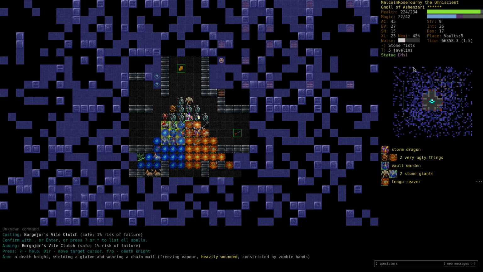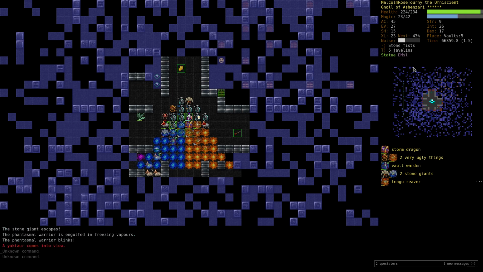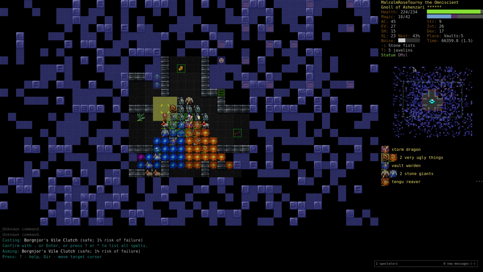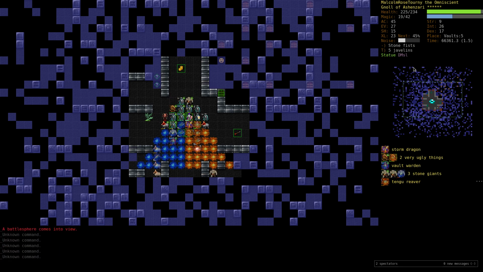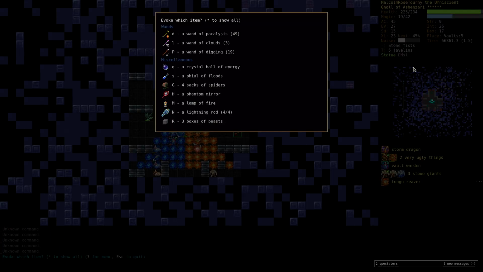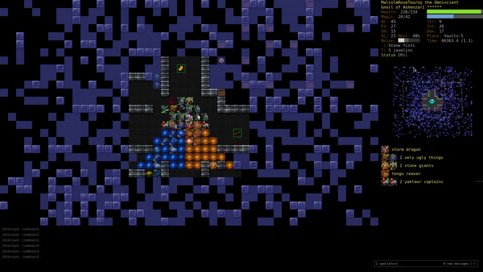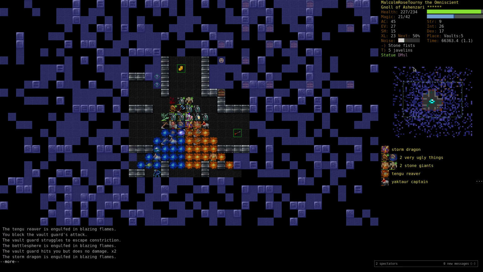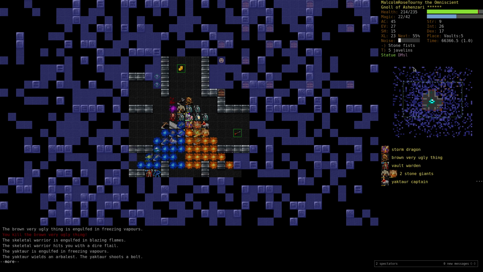I could go upstairs, but I want to finish this warden since the clouds are active. And this is why I wanted the cloud wand. It's really nice for these situations. Plus it looks cool. Okay. Okay, here comes another one, so let's go up.